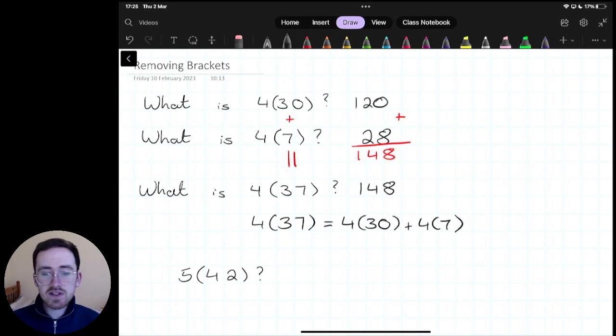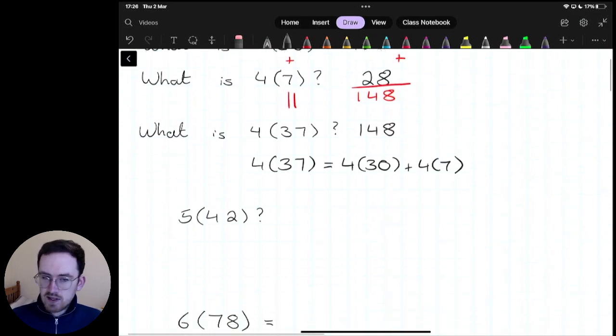Okay, and this is something that we have touched on before, and it's the idea of multiplication being what we call distributive. So instead of doing multiplication on a big number, like, I suppose 37 isn't all that big, but just one that we wouldn't know straight off, we can split that up into two numbers that we do know a bit easier, and we can multiply both of those and add it together.